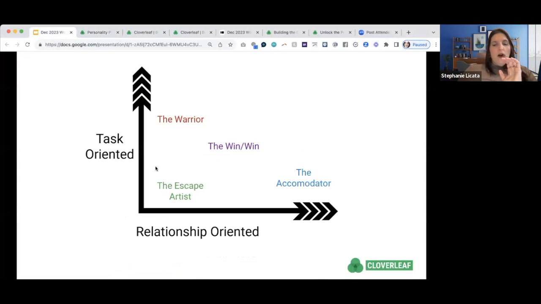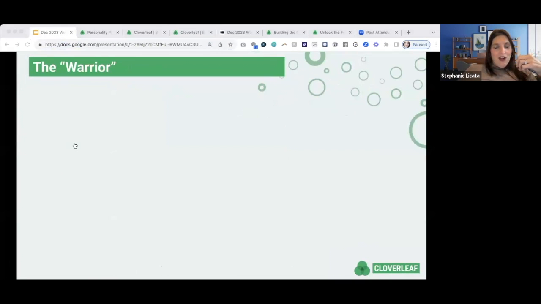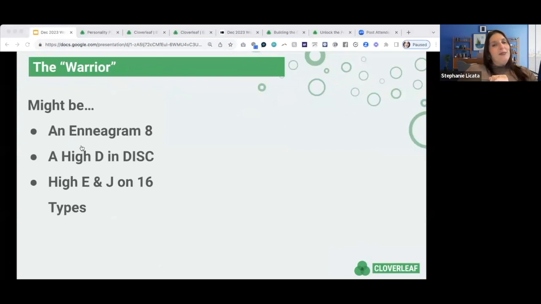The behaviors we describe will start to help you identify a different conflict type or a person you associate with that type. So all of the conflict types go on this continuum of task-oriented and relationship-oriented. So for example, as we go into these, the warrior, right, is high on task orientation, very focused with getting something done, and low on relationship orientation. So I am going to bring on my colleague, Peggy, to start with the warrior. So tell us a little bit about the warrior, Peggy.